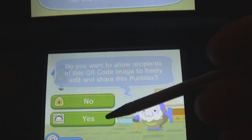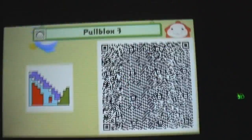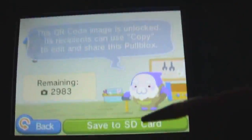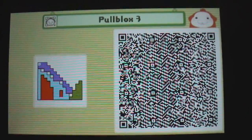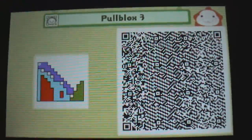So here we go, this is my QR code. I'm going to enable people to play around with my puzzle so they can change it around if they want. And that is the QR code of my puzzle. You can save this on your SD card, like so. And then you can just post it on your Facebook page if you want — you can snap a picture and put it on your Twitter, Facebook, whatever you want. You can print it out.